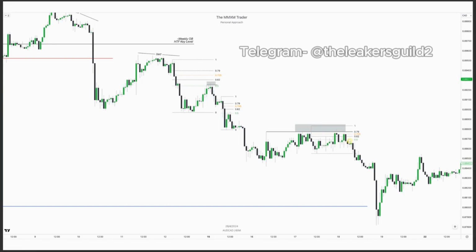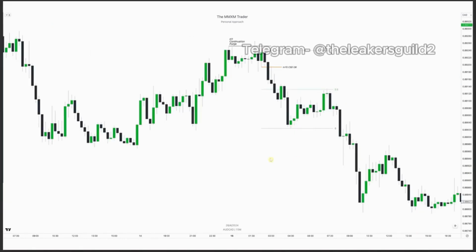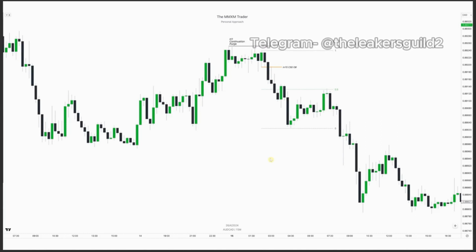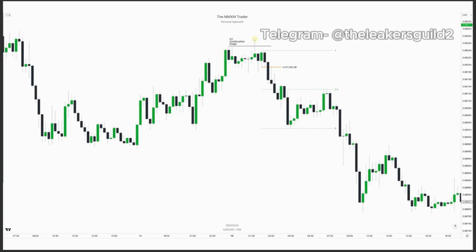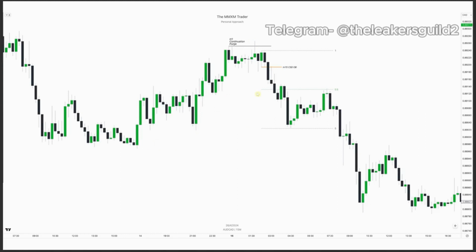So if we dive in a little bit deeper, right, we've got a 15-minute chart from AUD CAD. So we focused on that 1-hour continuation purge, and then we can look for that 15-minute change in the state of delivery order block. So over here, we raid the buy stops, right, accumulating buy stops, and now we want to pair those up with sell stops on the lower part of the range. Then we wait for a change in the state of delivery. So we wait for that up close candle to form and trade below it. So now we have a bearish order block.